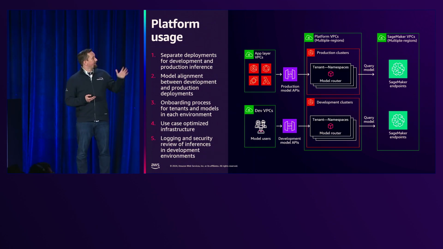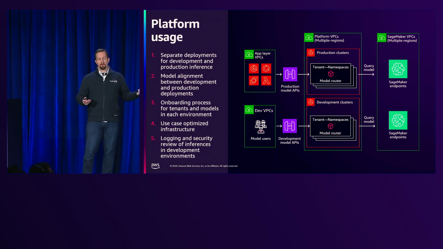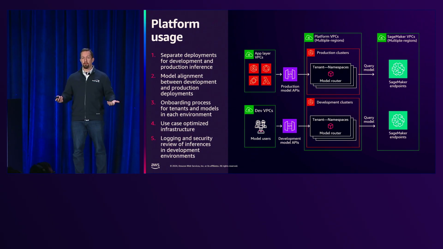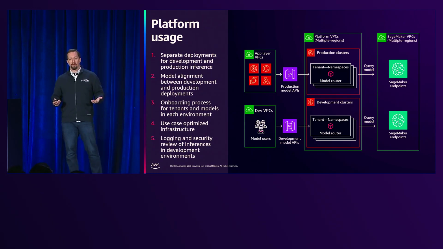And then the infrastructure within each of these is optimized for use. So within our development clusters, we are focused on cost optimization as well as batching for throughput, with a lower focus on latency within those environments, as well as lower cost instances. In our production environments, we are organizing and orienting towards each individual use case, looking at use case throughput and latency needs, and then provisioning based on those requirements, as well as the cost constraints of the individual end user.